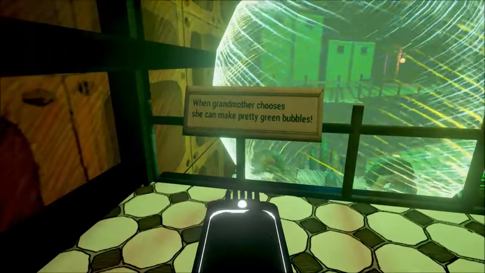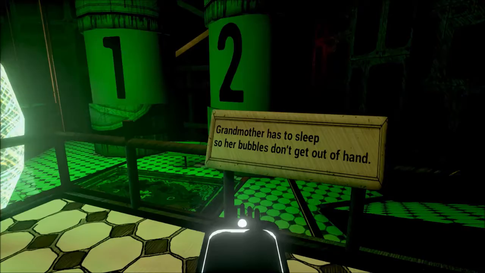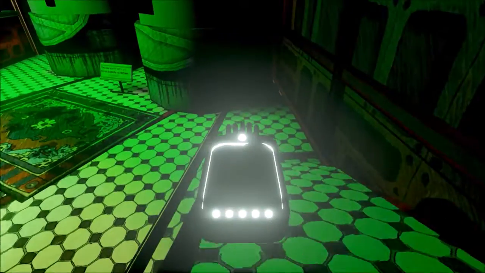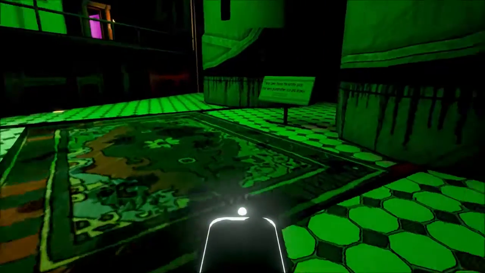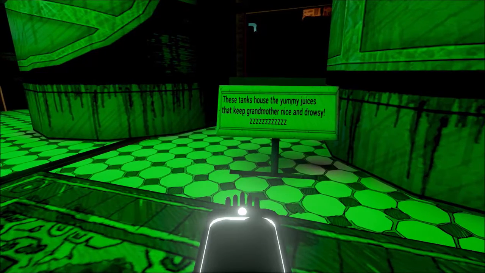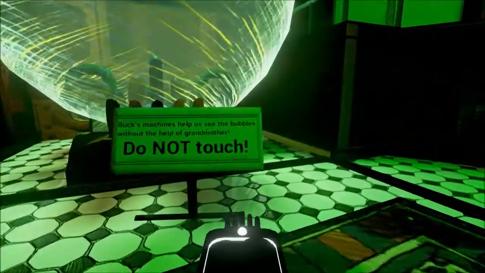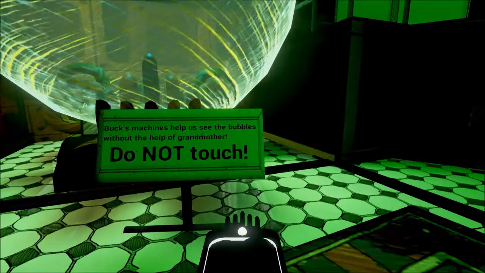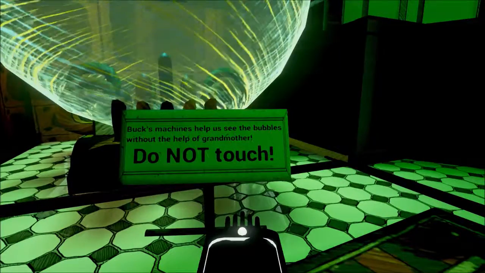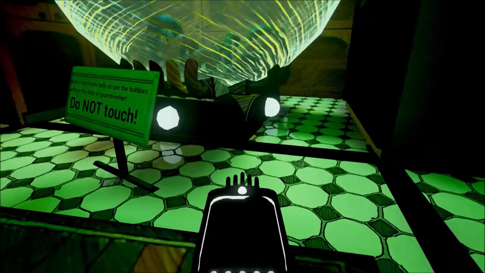Alright, so there's a tour. When grandmother chooses, she can make pretty green bubbles. Grandmother has to sleep so her bubbles don't get out of hand. I guess this machine is also what makes bubbles. These tanks house the yummy juices that keep grandmother nice and drowsy. Buck's machines help us see the bubbles. Without the help of grandmother, do not touch. Yeah, it is a giant version of this.